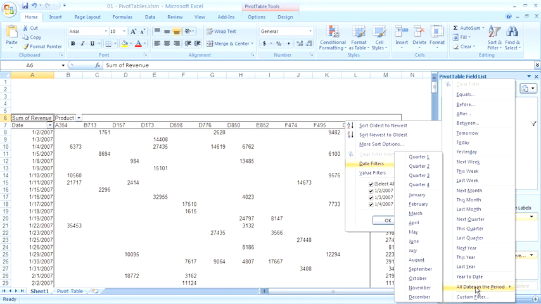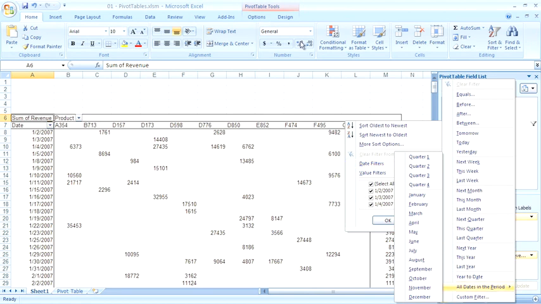For example, cell B8 right now contains a blank, and that's Excel's way of saying that we didn't sell any of A354 on January 2nd. Well, that's fine, but if we didn't sell any, I would really rather see a zero there. This was a problem back in the original pivot table over 15 years ago, and luckily, they've given us a way to correct the problem.